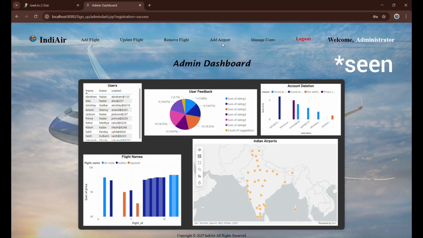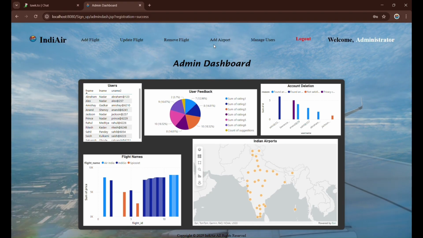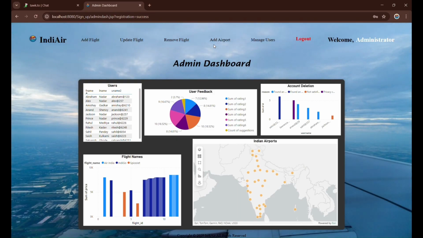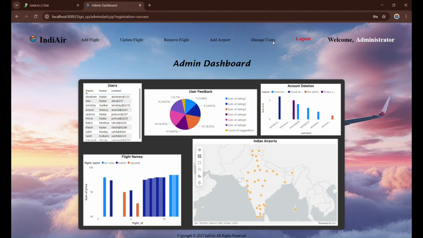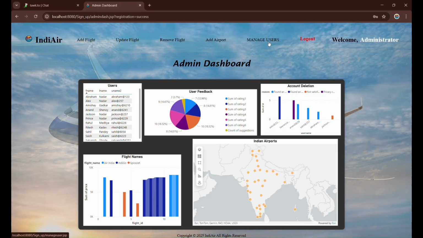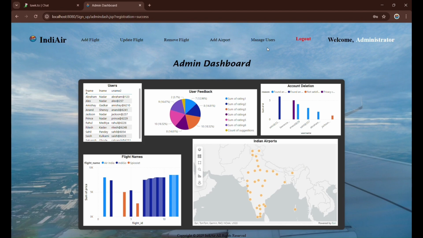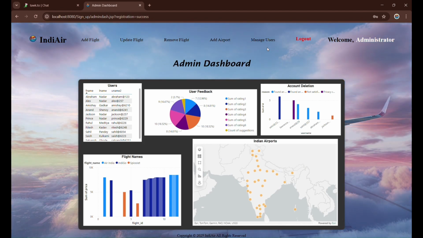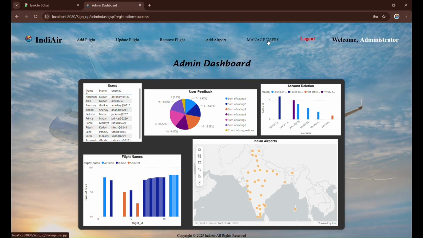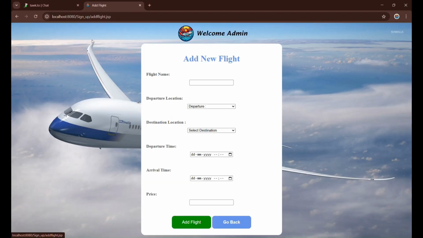As you might have seen, there were various cities and various airports like Bombay, Chennai, Bangalore, within which you can travel, and to manage users' activities, how many users are logged in or how many users have created their account, he or she can manage it over here. Let's first add a flight. Click on add a flight.